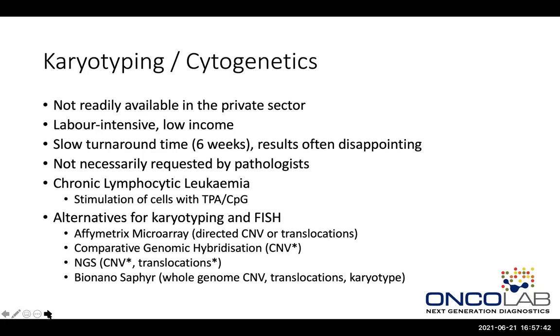The comparative genomic hybridization instrument that is placed in Pretoria in a private lab, unfortunately, I think is only used for constitutional abnormalities. It is very difficult to detect low level, like a FISH with only 10% of cells where 7q is deleted. That will not be very easy. But if you have 50% deletion or 100%, whatever, that's much easier to see. Next-gen sequencing, we tried out copy number variation, but it has similar problems to the prior methods mentioned.